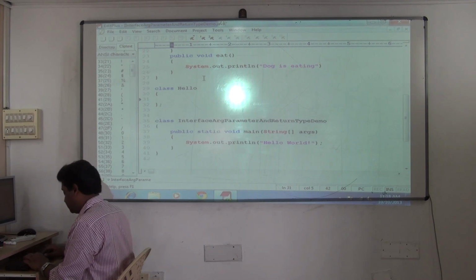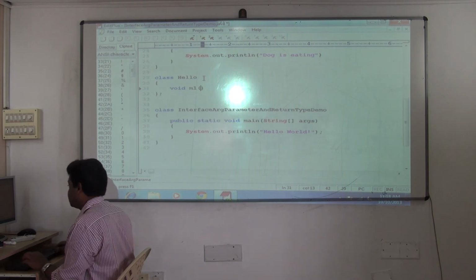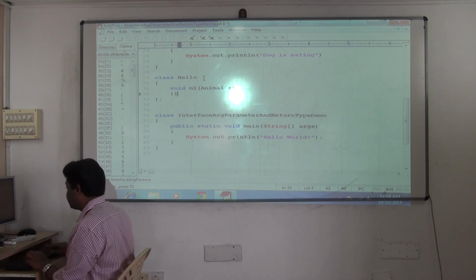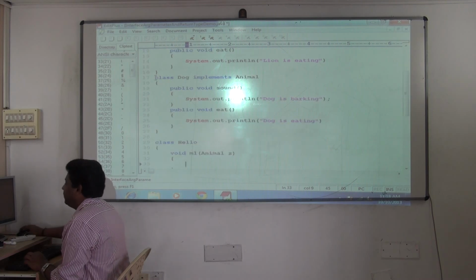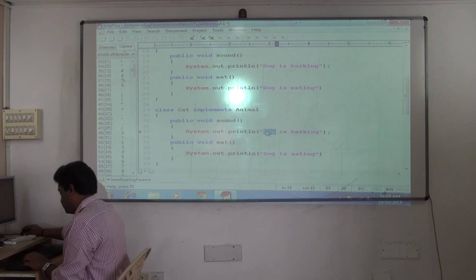You can have an M1 method, but the parameter is of type what? First learn argument and parameter, then you go to return type. I'll write one more class, Cat. Class Cat implements Animal. Sound: Cat says meow.